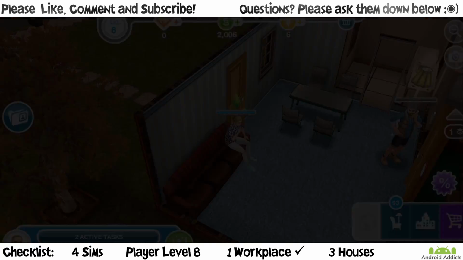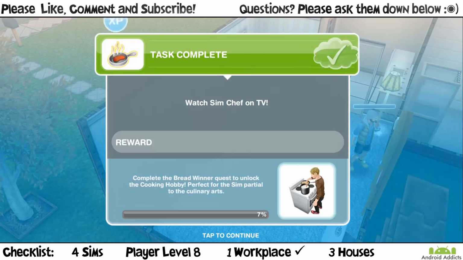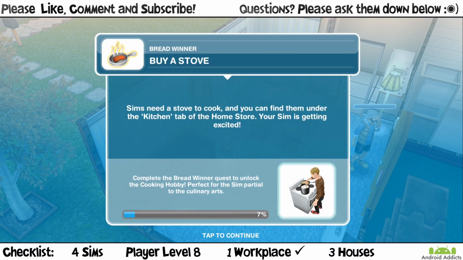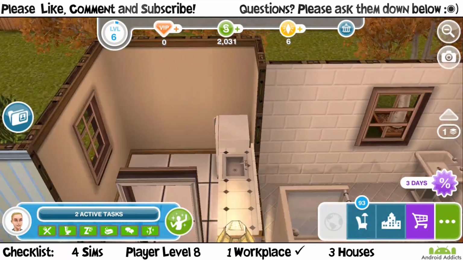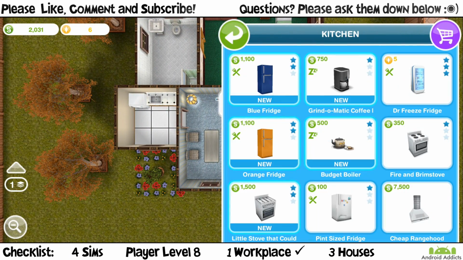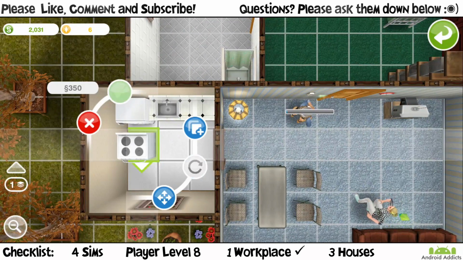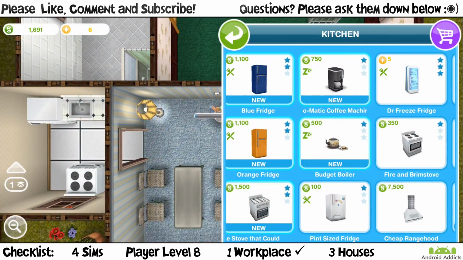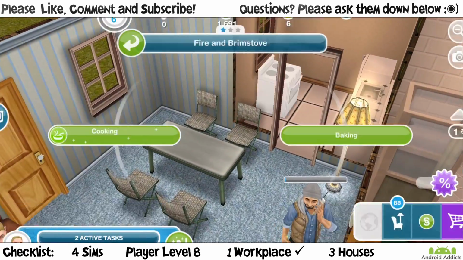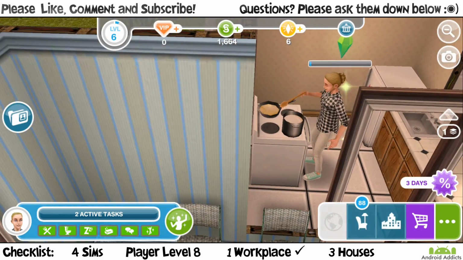Now, whilst you're doing this, you could use your other sim to do your weekly task, which is being on call to tech support. This does take 6 hours, which is why I said to use the secondary sim, by which time you should see that your other sim has finished watching TV and it's time to buy a stove. Pop the cheapest one you can find, which is $350 or simoleons, into the kitchen, place it somewhere nice, and then you'll be asked to cook bacon and eggs.